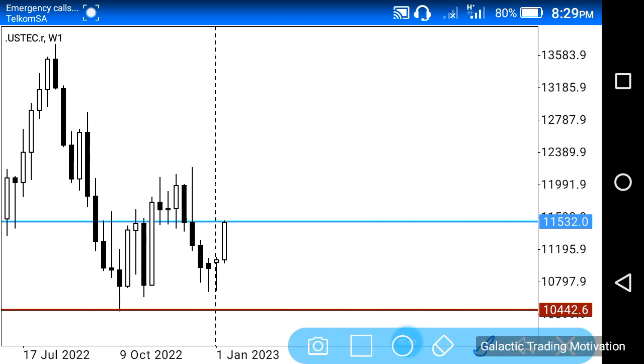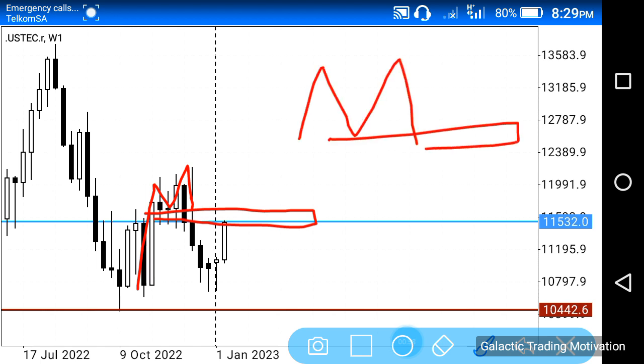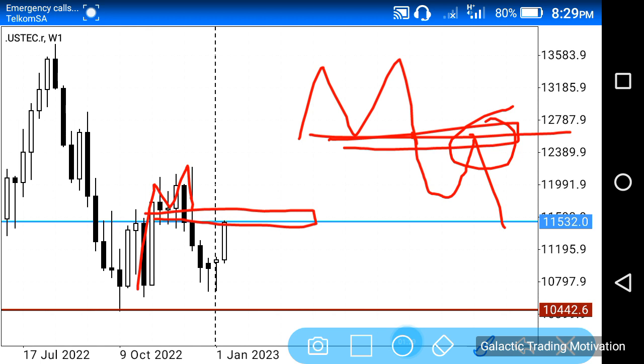So as much as we have this W structure that I spoke about, just also bear in mind that we have an opposing structure in the form of an M structure over here, which has a neckline more or less at that point. And you guys know by now that whenever it comes to M structures, ideally we want to see price break into the bottom side of that neckline, heading back to that structure, which is the neckline, to test it. And at that point is where we normally look for potential selling opportunities, and especially if this level over here aligns with any key numbers that we have on the Fibonacci retracement tool.